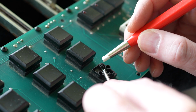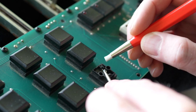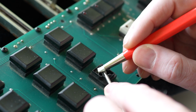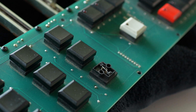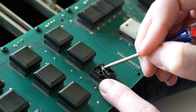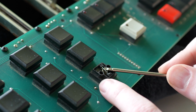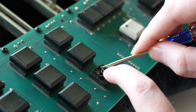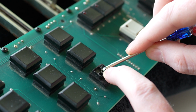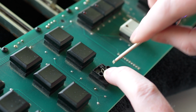In the other video I saw, Paul recommends going in with the screwdriver directly on the little cross beam. So I'm going to do a little bit of that, as well as the underside. The fiber brush doesn't get in there as well as I'd like, so I think this method is kind of the go-to.